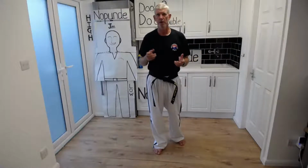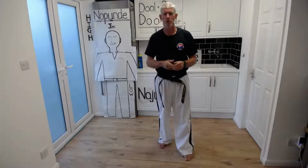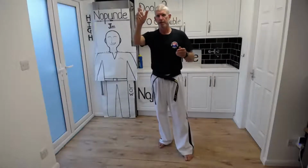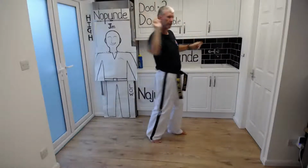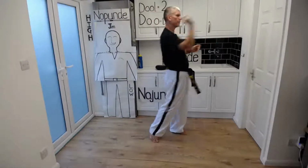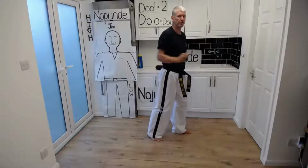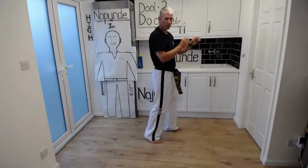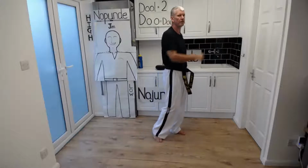If you're going to throw a ball, there's been lots of cricket on the television lately, okay? So if you watch when they're throwing the ball, okay, they draw back. So from here, you draw back, you're accelerating, and you throw the ball forward. Yeah? From here, you have your ball, you draw back, you throw. Yeah, even bowlers, you know, they come behind over this way here. So it's the same with taekwondo. So from here, you're drawing back, you're throwing the punch. Think of throwing the fist forward.